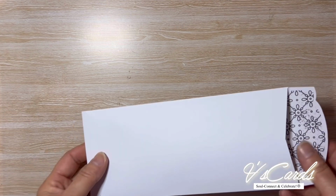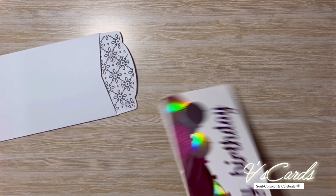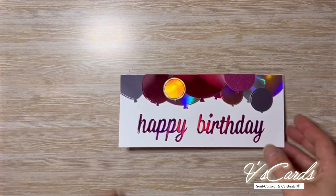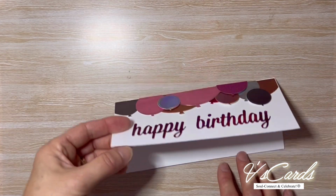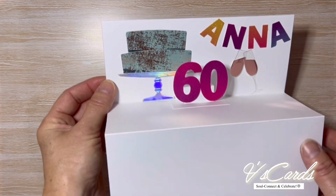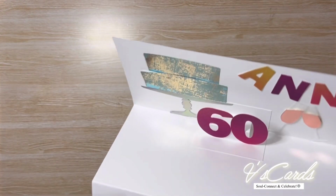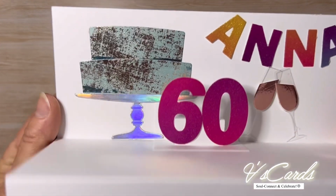Now I've made this card for a friend. I got to finally use the slimline envelopes that I purchased quite some time ago, and I needed a decent sized card. I wanted to have a pop-up and plenty of room for others to write in, so I thought I'd show you that quick show and tell of a recent project.